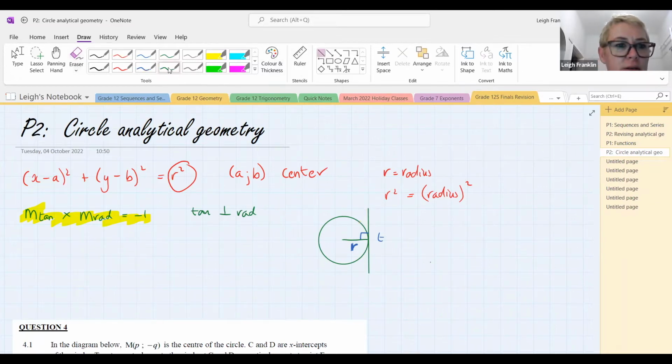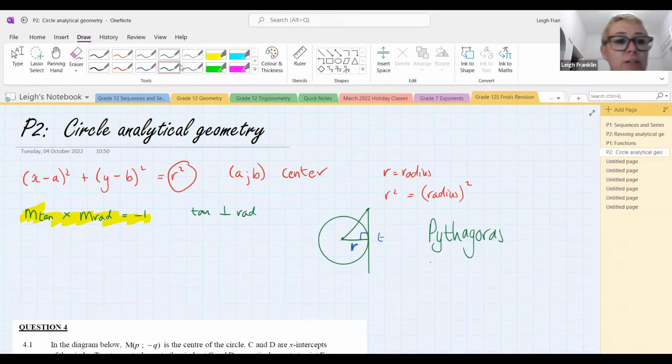We can connect these 2 points together. It's going to give us a right-angled triangle. And if we've got a right-angled triangle, it means we can always use the theorem of Pythagoras to work out the length of a line. So you are allowed to connect a point to another point to make a right-angled triangle. We're not supposed to be doing constructions, but that is allowed. And then we can use Pythagoras to help us in this regard.